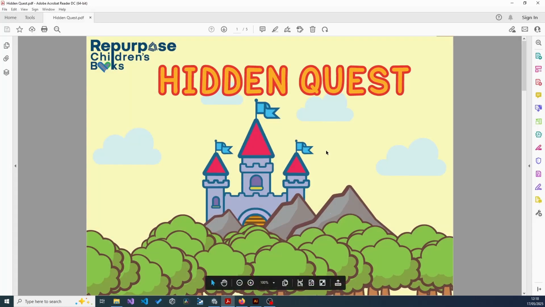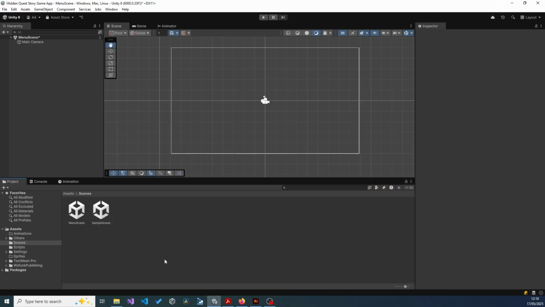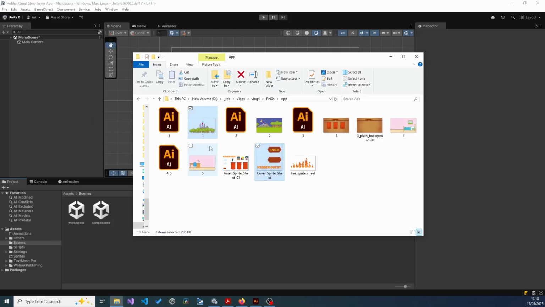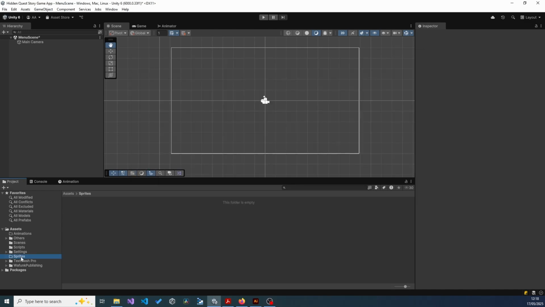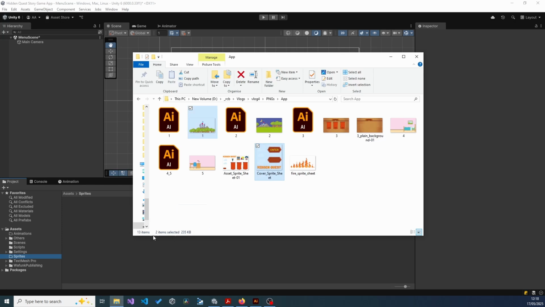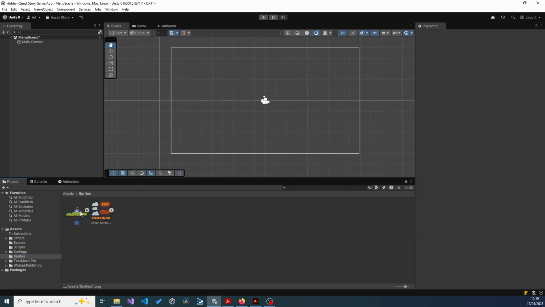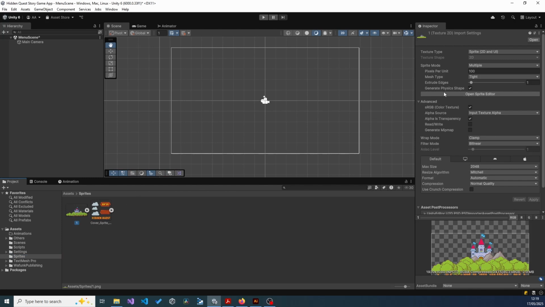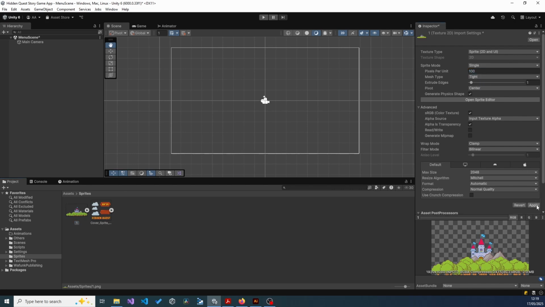Next, we'll bring in our prepared assets for this scene. For the menu scene, we need the background and sprite sheet, so I'll drag both PNG files into the Unity Assets folder. The first thing you want to ensure is that the background sprite is single by changing it here in the sprite mode and hitting apply. Single means it should be taken as a whole texture or image that should not be split.